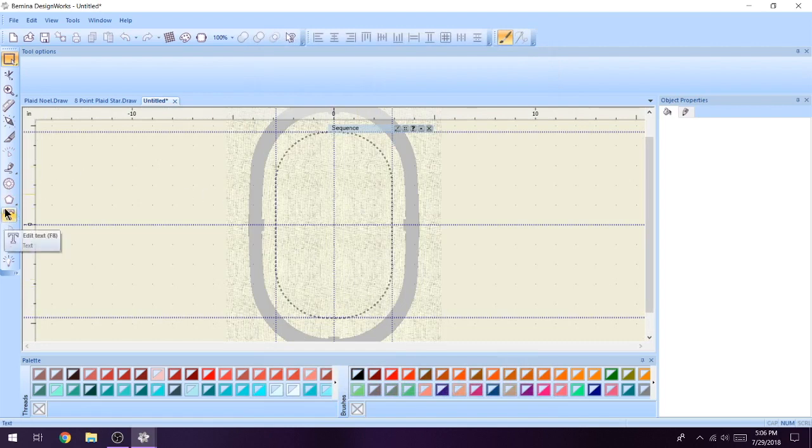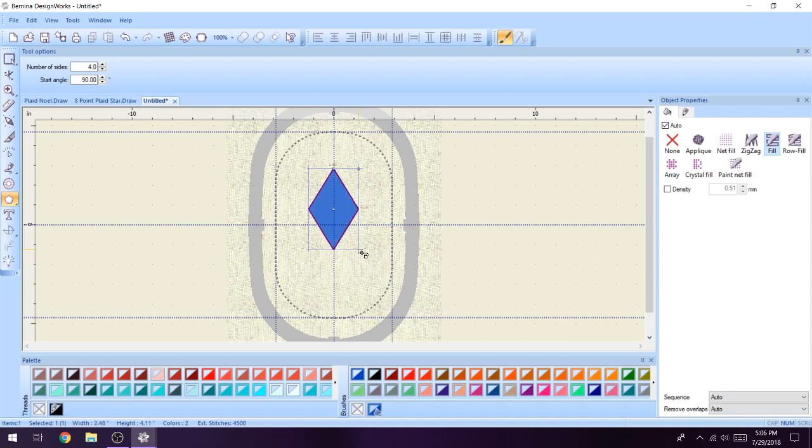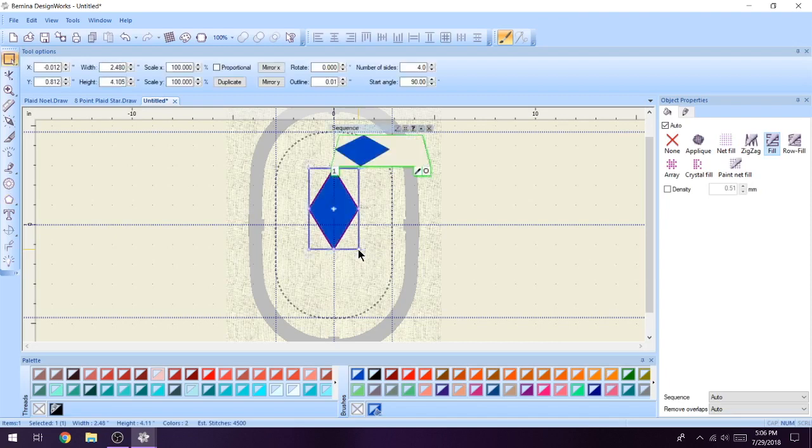We're going to go back to the Create Polygon tool, and now it's the one that's out because it shows whatever we used last. So I just have to click on it, and it does remember what we used last. I'm just going to left click and drag, let go of my drag to create a diamond, spacebar to select the diamond, and again I have very specific places I want this to be.